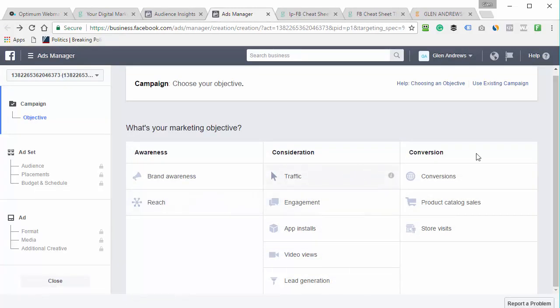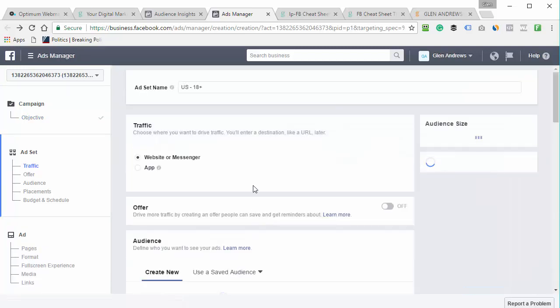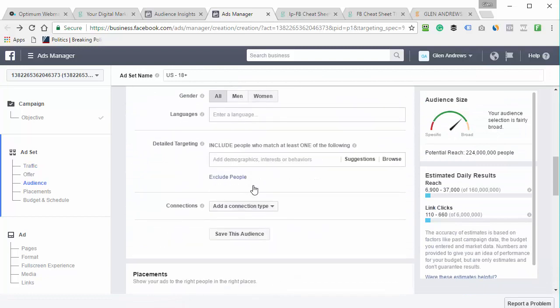Then you can choose your objective, whatever it is, click continue. And then come down here. You don't even have to run the ad if you don't want to. Just save the audience. This way you can use it later in any ad that you want.